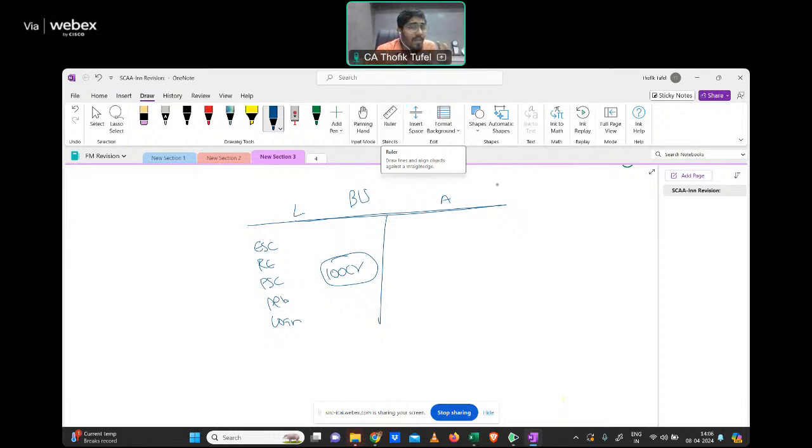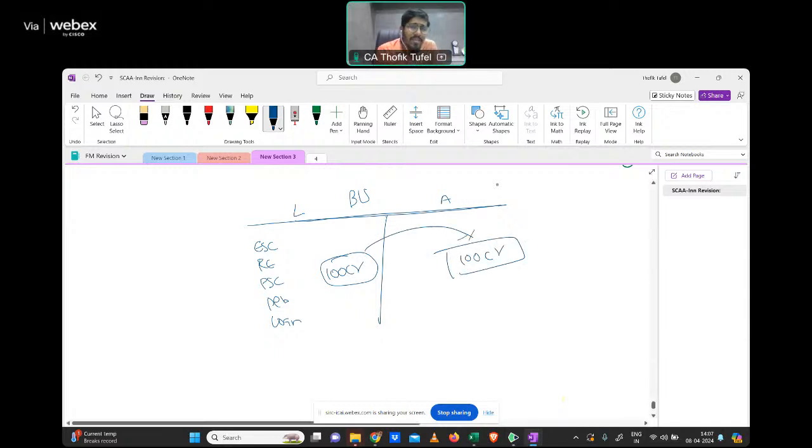Now, when I have the liability side containing the source of funds, suppose I have financed 100 crore rupees and that 100 crore rupees I've invested here. Every organization is just a portfolio of businesses or projects. Suppose I have project A, project B, and I've invested in these projects, and each project will have a different set of assets. You can take it as different business divisions. Which project I should invest in and which I should not are all decided in investment decisions, which we have discussed.